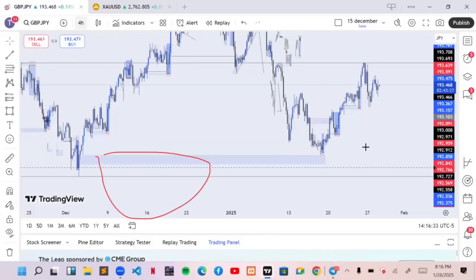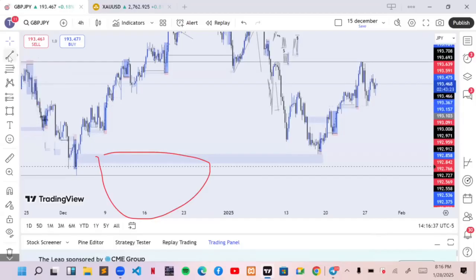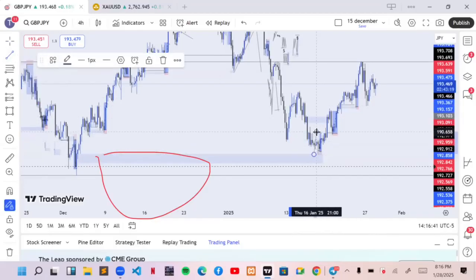So on the 4 hours time frame, if I see that price, for example, now if I met price somewhere here, let's say I opened up my chart and I met price somewhere here, I knew that market is reacting from this what? This 4 hours order block that's supposed to be pushing market up. So if I wake up in a day and price is here, for example, I know that what I have in my mind is I'm going to be looking for buys, because on the higher time frames, on the 4 hours time frame, market is currently reacting from a what? A bullish order block. That's what I do if I open up my charts.